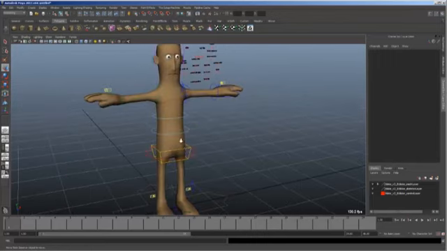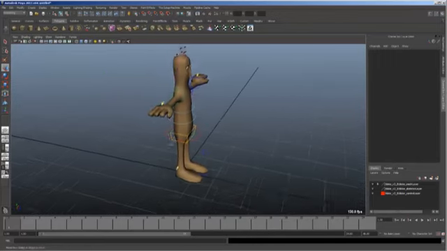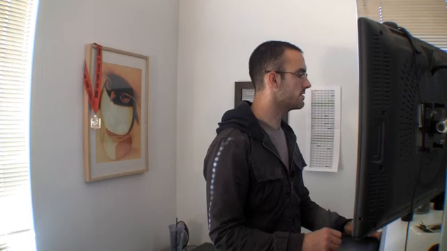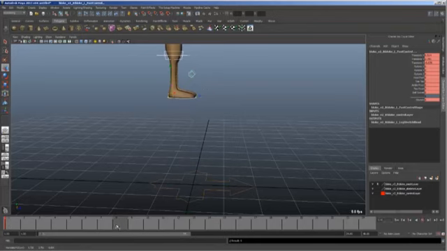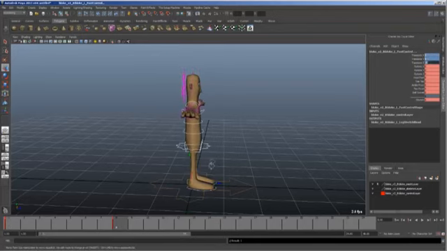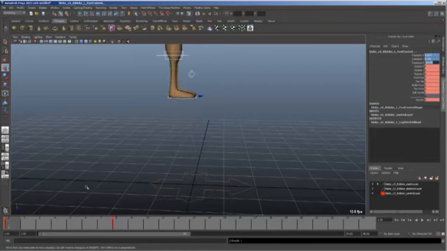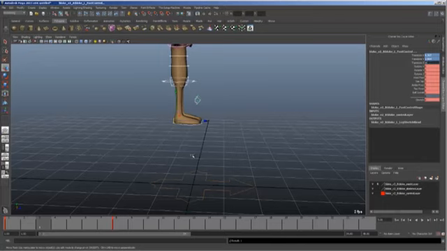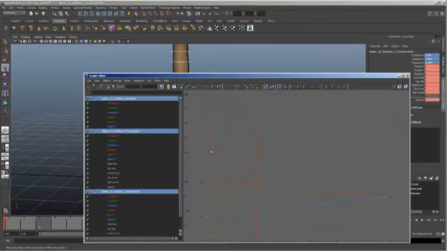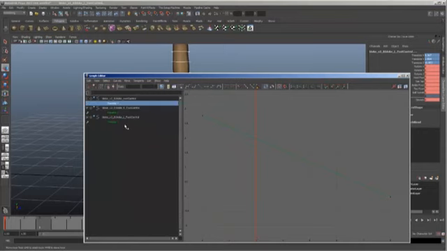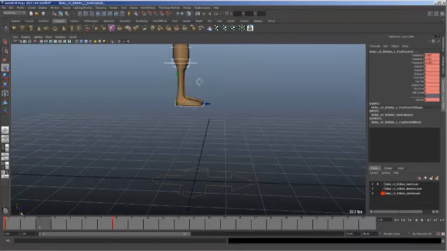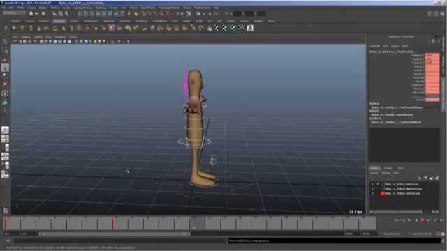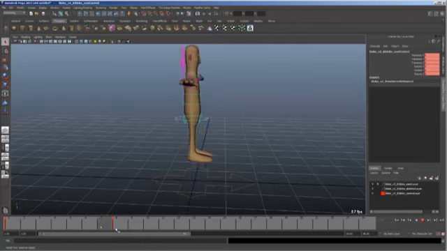Okay, and let's just animate really quickly this fall that I'm talking about. Okay, so it's falling, lands.